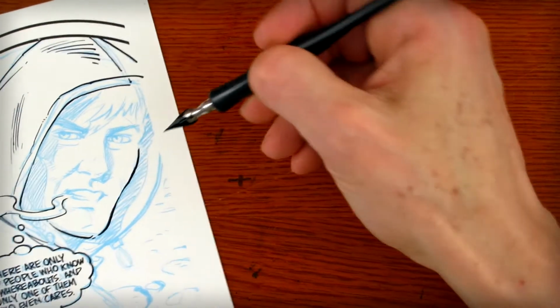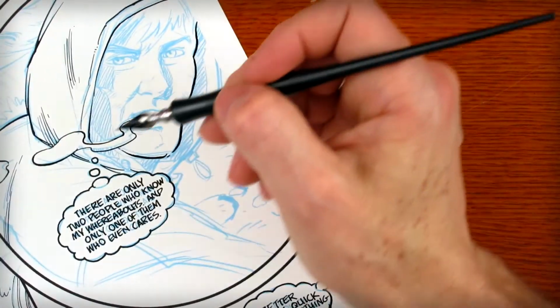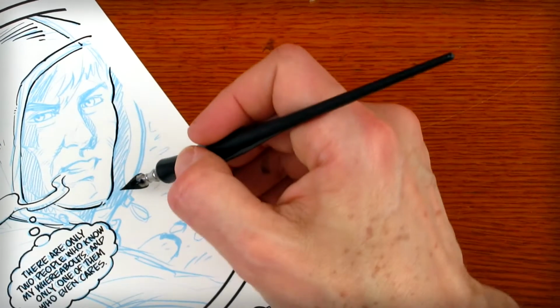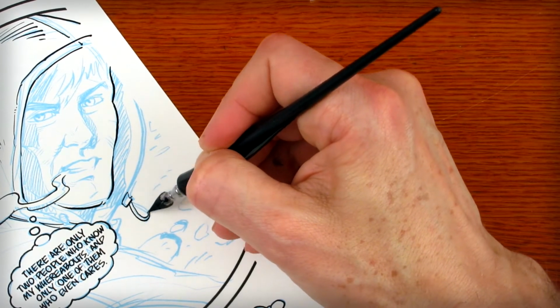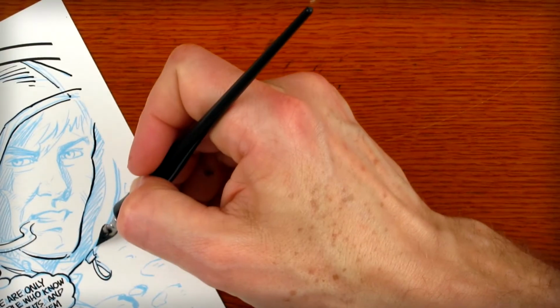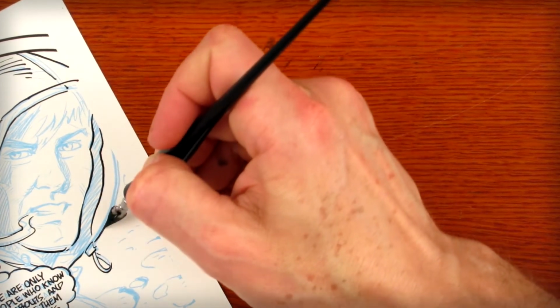And because there's a shadow on his face, I'm kind of taking the opportunity to push down as hard as I can to see what kind of line weight I can get. And if the pen leaks or something, it's at least going to be in the shadow area and I can deal with it better. But it gives me a chance to take it out for a spin, see what it can do.